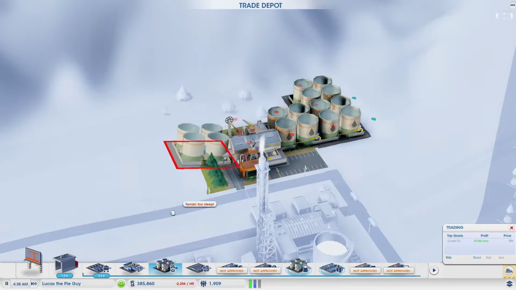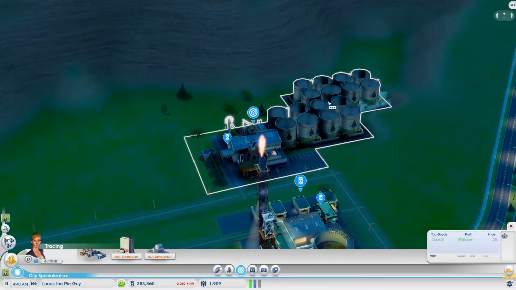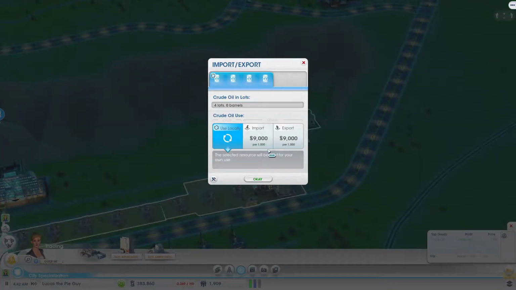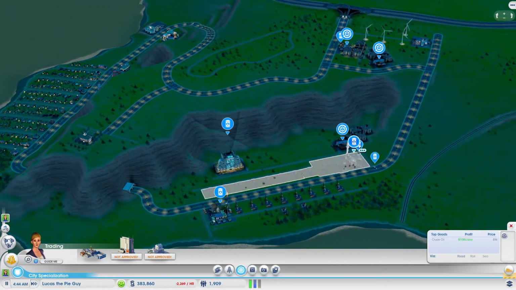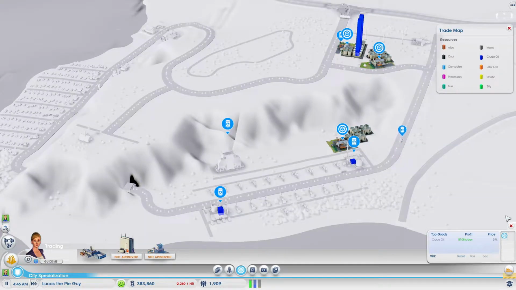Where looks the least ugly? I thought we'd be able to stick one over here, but it's not letting us, which is weird, in my opinion. Okay, so this should be used locally by default. Okay, so if we pump all the oil and we fill these three up, then we should be able to sell it all and upgrade this.